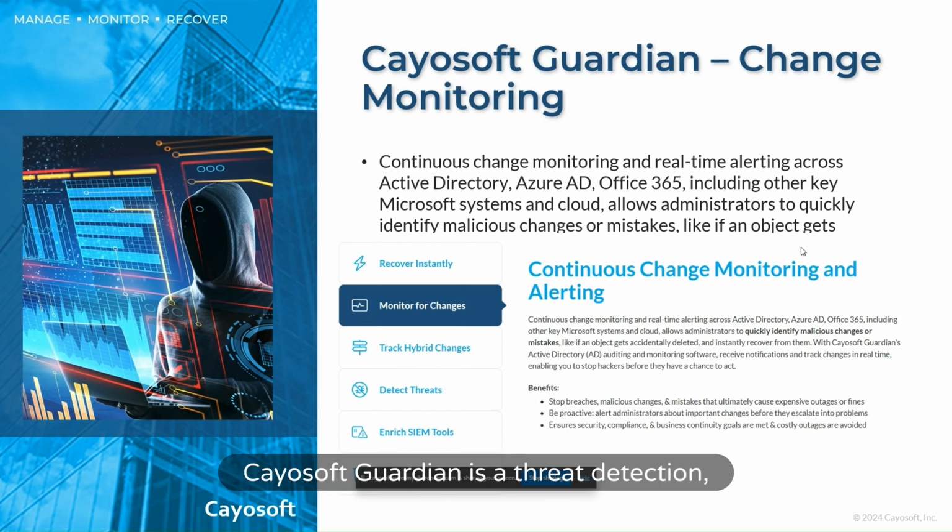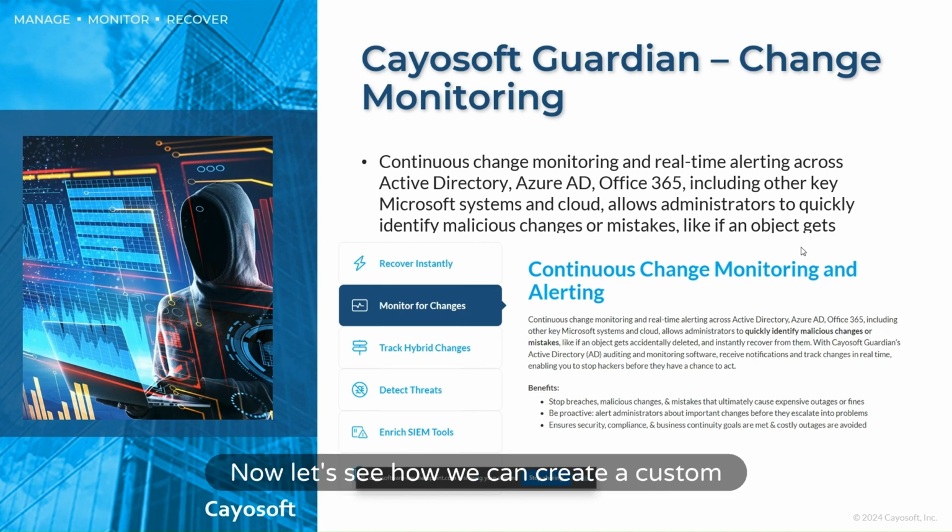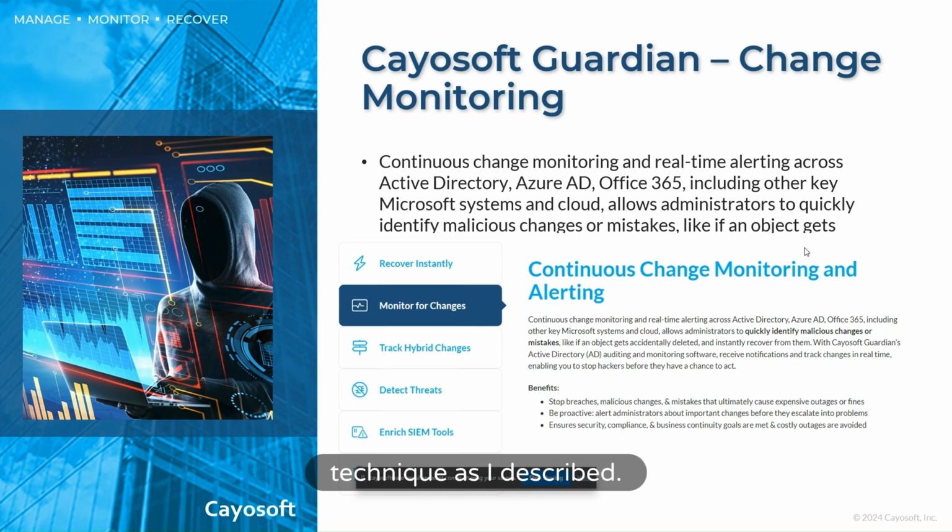Cayosoft Guardian is a threat detection, change monitoring, and recovery solution for Active Directory and Entra ID. Today, I will demonstrate how to use the solution to protect your environment from this attack vector. Now let's see how we can create a custom change rule to automatically roll back the technique as I described.